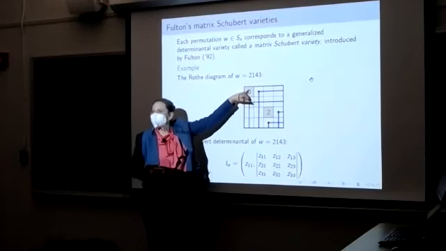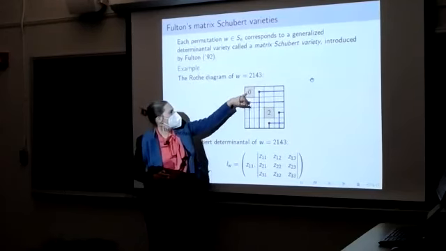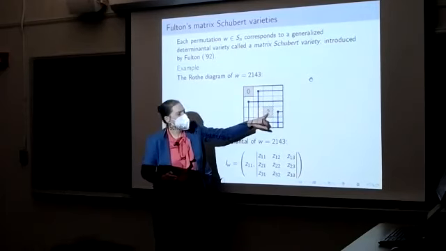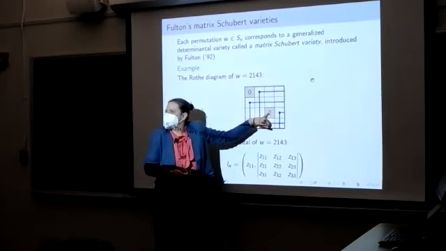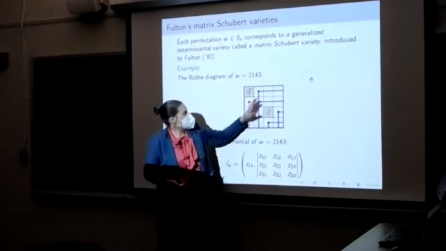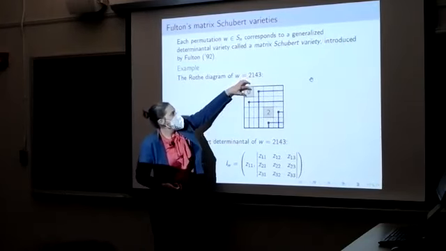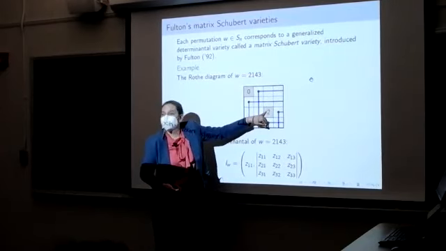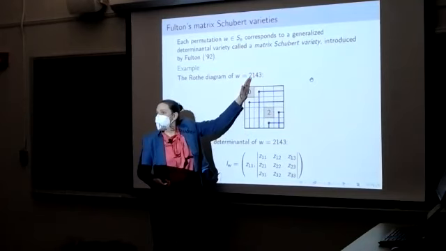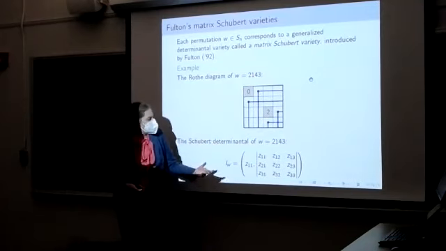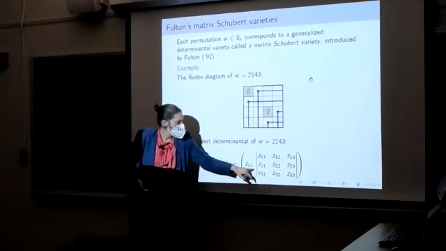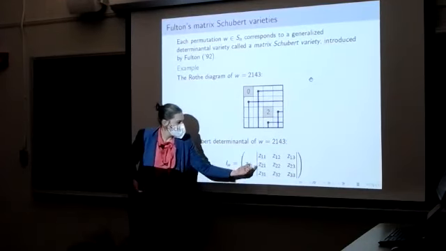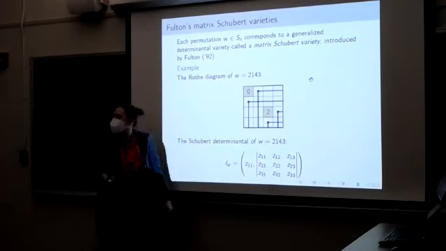Here I look northwest, I see 0 dots. So this gives me a rank 0 condition. Here I look northwest and I see 2 dots. This gives me a rank 2 condition. So how do I force my generic matrix to be rank 0? Well, the 1 by 1 minor better vanish. How do I force my generic matrix to be rank 2? Well, the 3 by 3 minor better vanish. This is how we're getting these determinantal generators for an ideal. And of course, this is the ideal that we've been studying for a while now.